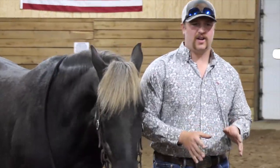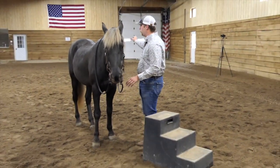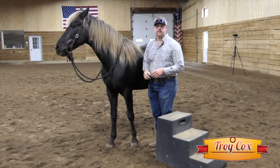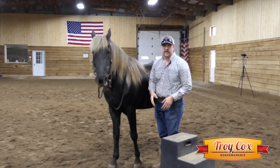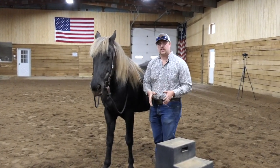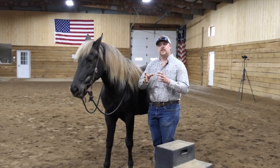When introducing the mounting block, I don't suggest getting on it the first time. I suggest walking up to it, letting him know it's there, and then having his hips step around so that it's clean and smooth and you're not getting in your own way. Because if you try to step up here holding the horse, you just mess up. And we want the first time he comes up here to do this to be smooth and non-scary to the horse.